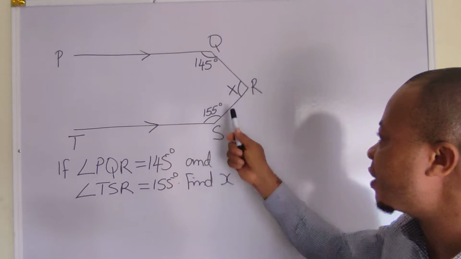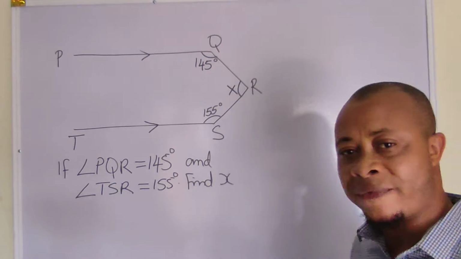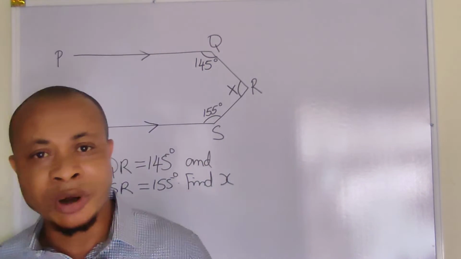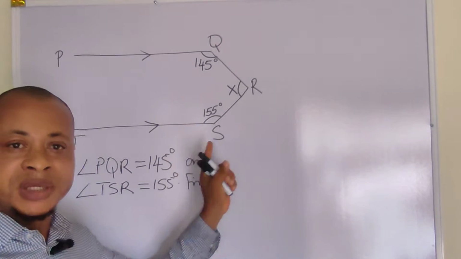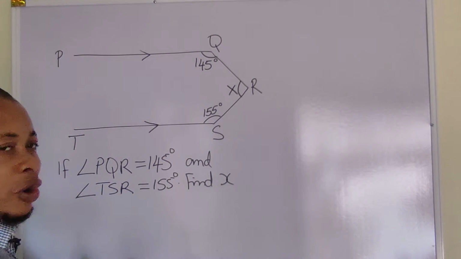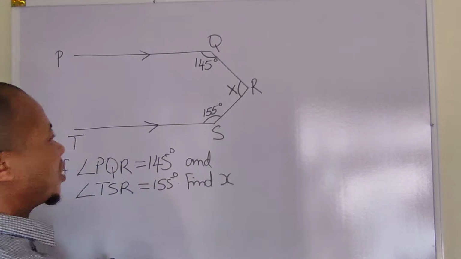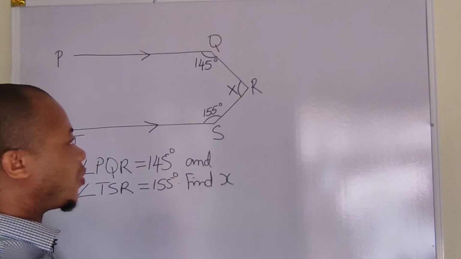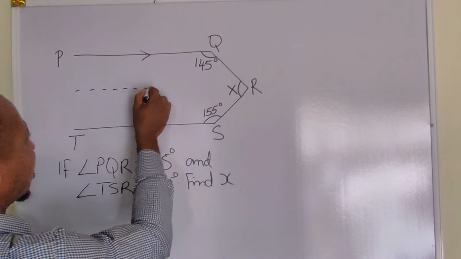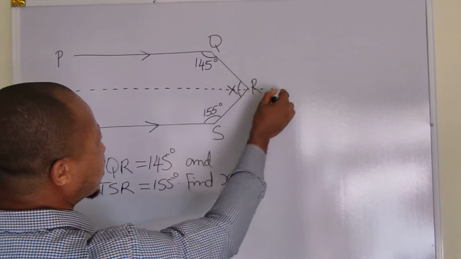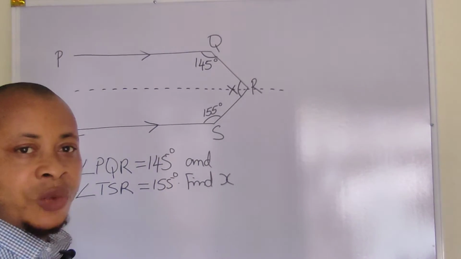Okay, for you to find the value of x, the next thing you have to do is to perform a kind of construction in exam, either in JAMB or anywhere you meet this type of question. Please, what you need to do is to construct another straight line that will run through x. So watch me carefully. I will construct a line using a dotted line that will pass through S through R. Okay? This line is dividing the angle x into two equal parts.